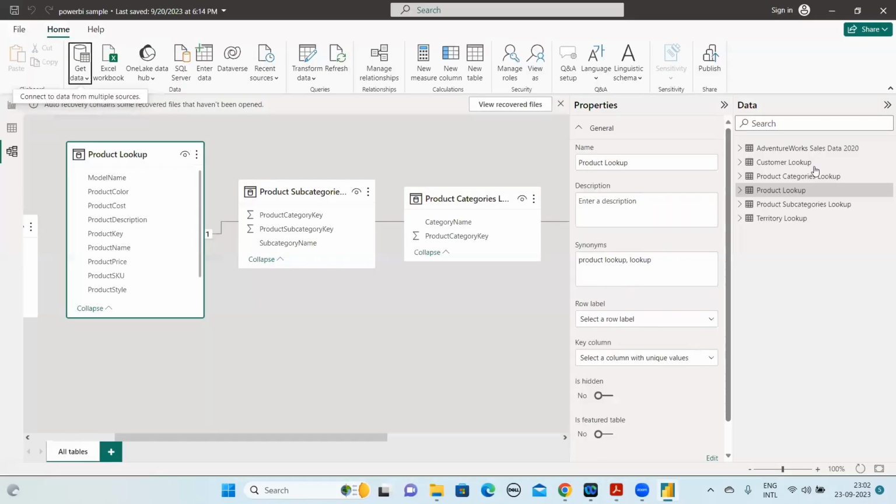See, we loaded. If you see, the Adventure Works sales data has been added. The new data that we developed and transformed from here has automatically been added under the Adventure Works sales data.